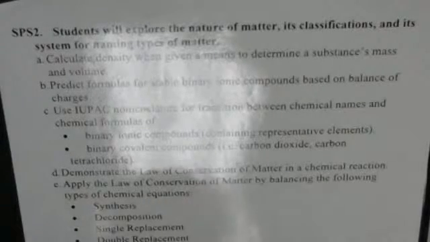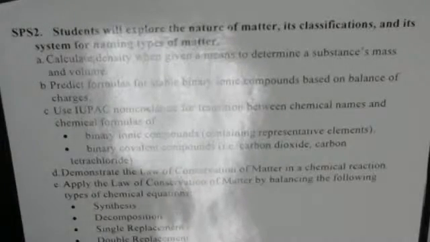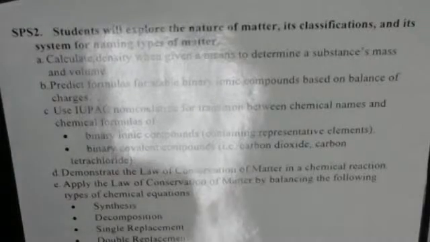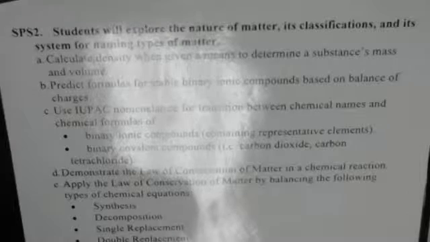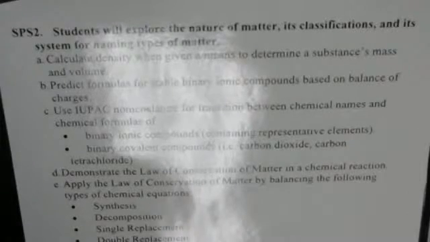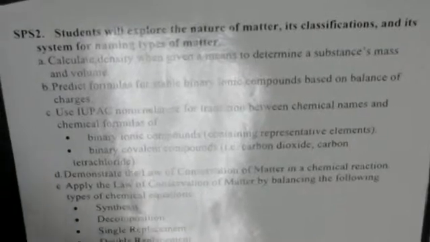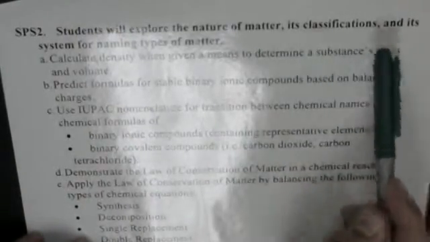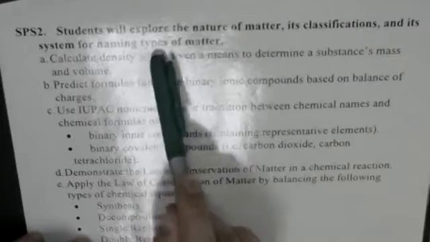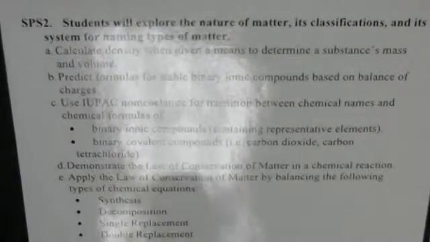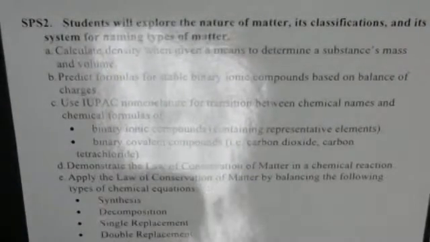Alright, so what we're doing today, we're going to try something a little bit different. We're going to do this by videos, and so you can go and look at this anytime you want to. So what we're looking at today, Standard 2 says this: the students will explore the nature of matter and its classifications and its system for naming types of matter. So what we're looking at today is how can we classify the different types of matter.